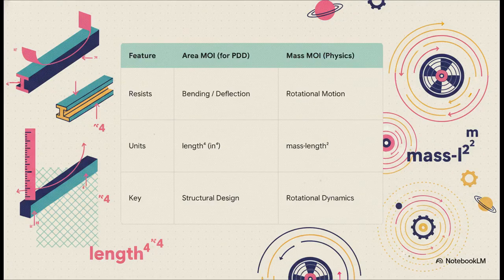Okay, here's trap number 2, and it's a sneaky one. The phrase moment of inertia actually refers to 2 totally different things. There's one for physics that has to do with spinning things. You can just forget that one exists. For us, for architects, for the ARE, we only care about area moment of inertia, the one that resists bending. So how do you spot the difference in a confusing exam question? Look at the units. If you see length to the 4th power, like inches to the 4th, that's our guy. That's the one you want.